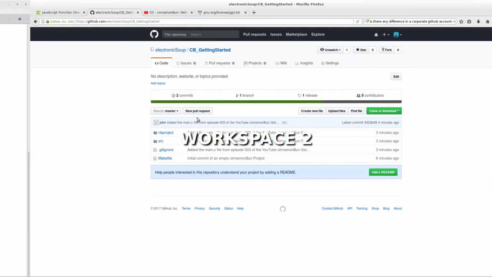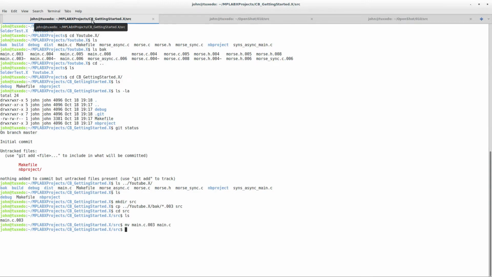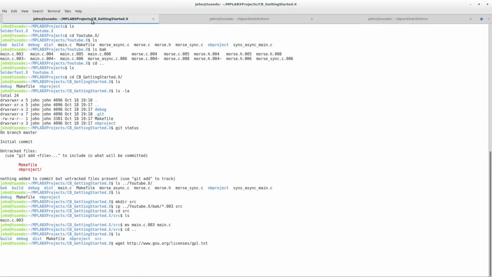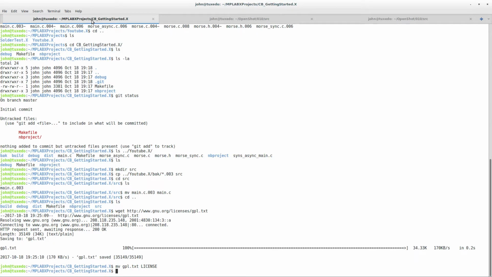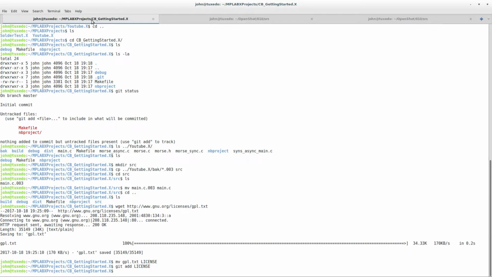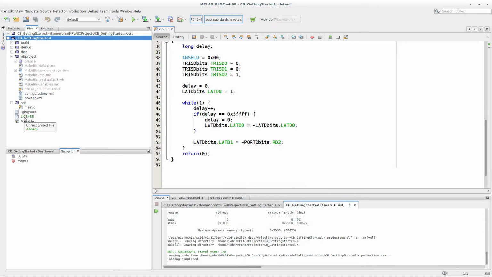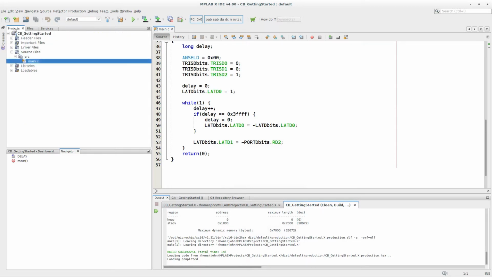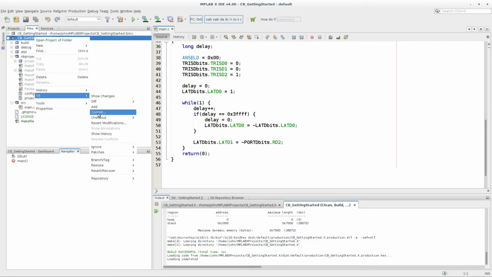Now, like I say, GitHub likes a license so that it knows what is going on. So in the top level, I'm going to do a wget of this file, the GPL v3, and I'm going to move it to license, so everybody knows what my code is licensed under in this project. So I could add that. Hopefully that now doesn't interfere with the project. Now it's happy. I hope I didn't mess with it. So I'll add that, I'll actually commit that. Make another commit.